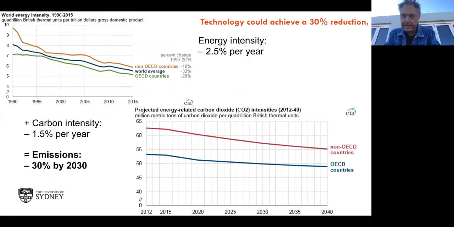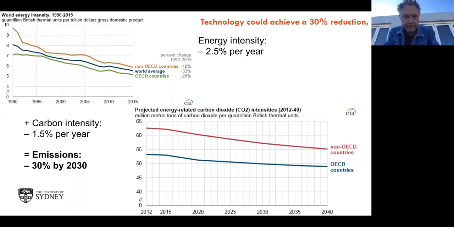You know, emissions have been decreasing just because of technology by about 2% per year, right? So let's say we can ramp this up. Let's say we do something about energy intensity, that is just the intensity of fuels and how we use them. Do something with efficiency of appliances, and we do something about carbon intensity, which means the fuel mix. We use less coal, more gas, or less coal and more hydro, and so on. And let's assume we get to about 4% per year, which is almost doubling the historical rate.